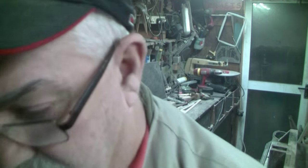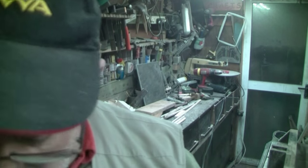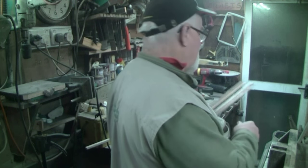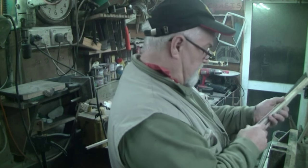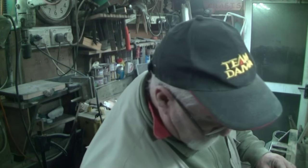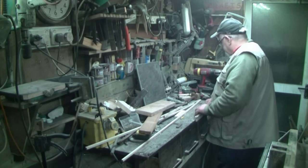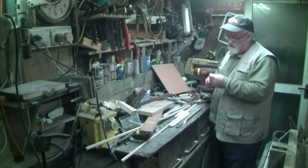Duck! Where? Right there, little duck with clothes on. Well, I despair. Oh, in the putty. I done a booby. That should be that way, dick brain. Just look. I nearly done a major booby. Cut the angle the wrong way. But I stopped to realise that I'm an idiot. Supposed to be sharp.